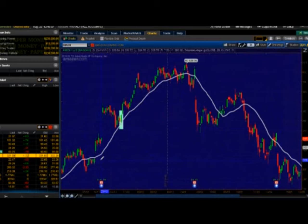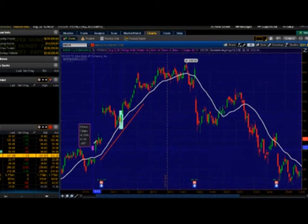Really, this is momentum based. That's what you're looking for, right? You're looking for the momentum. There it is, right? And now you got this gap right after earnings, which is what caused this momentum. That was the driver behind it. But then it pulled back, and you can see that throughout you had a beautiful upsloping 20.